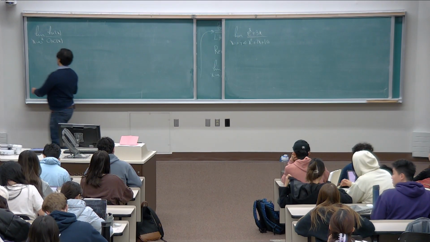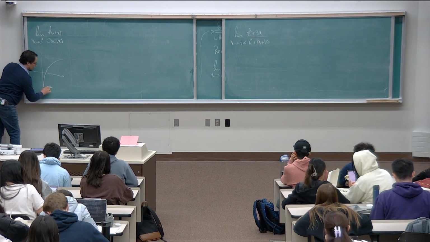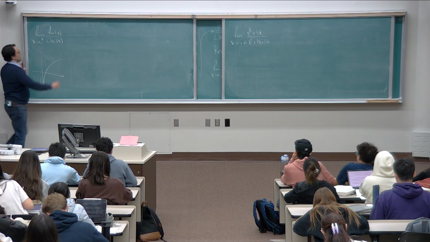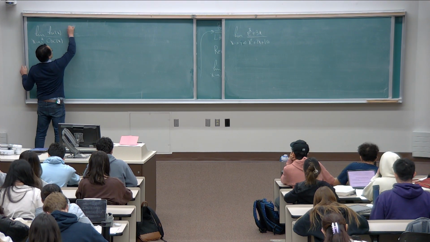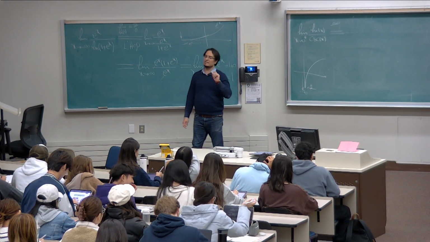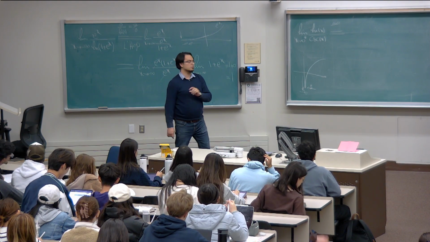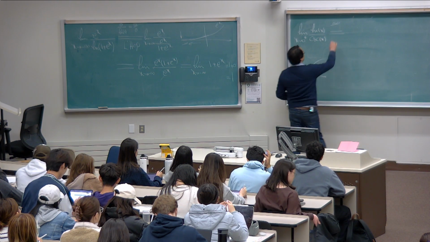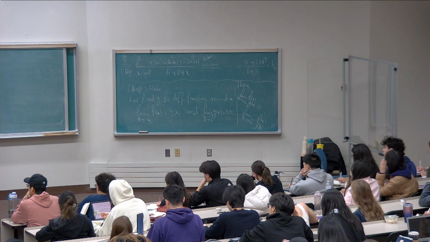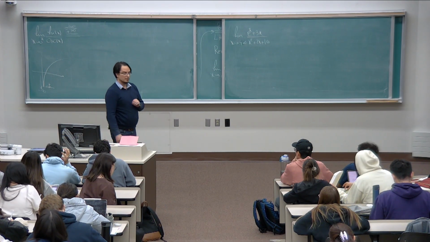So ln x, remember the graph of ln x? As we go to 0 from the right, it goes to negative infinity. So I have negative infinity here. Cosecant is 1 over sine. As x goes to 0, sine x goes to 0. So 1 over sine is going to be infinity. And in this case, it's going to be plus infinity because we are approaching 0 from the right.